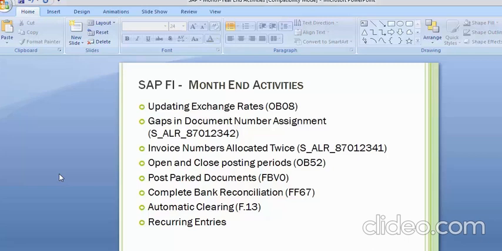In recurring entries, we create a template for the transaction which needs to be done again and again. Like for rent, you have a set of accounting entries, and just the date needs to be changed because the rent is a fixed amount. Similarly, it could be for lease amount, or for interest. In big organizations these kinds of entries are huge. So for repeating those entries again and again, a template can be made for those transactions, and that template can be executed again and again just by changing the dates. That is what the recurring entry concept is all about.